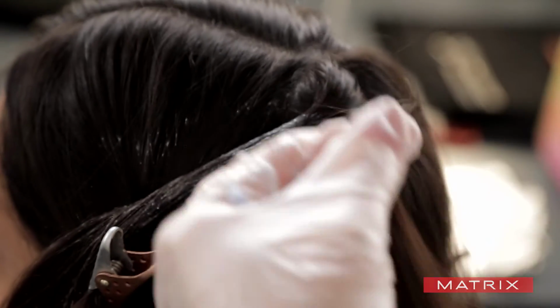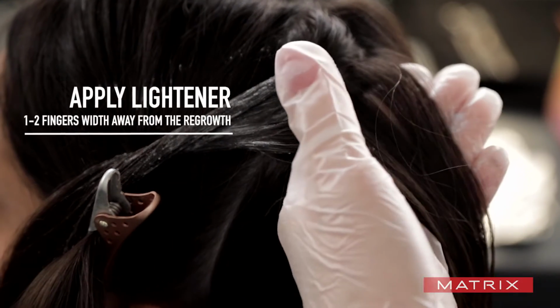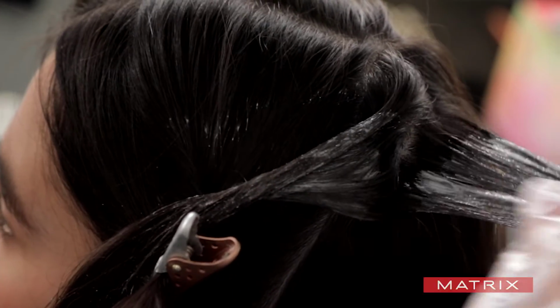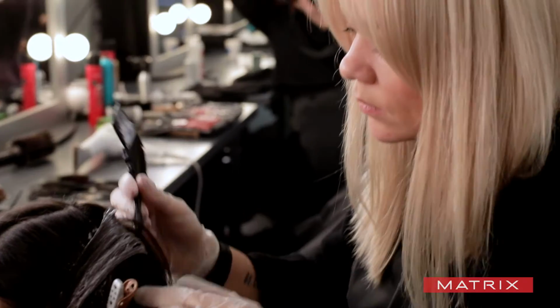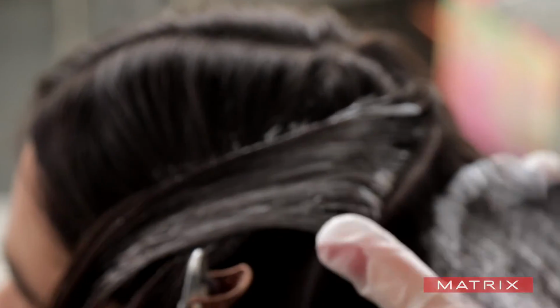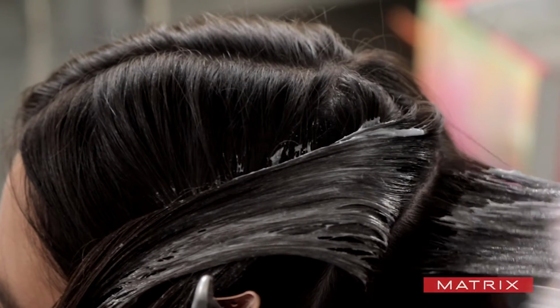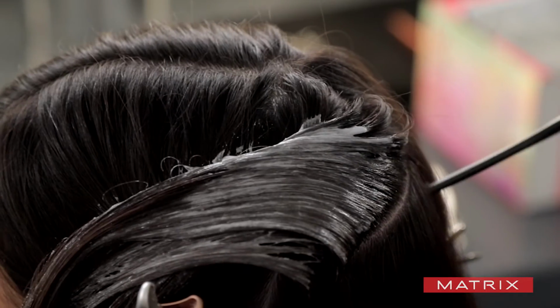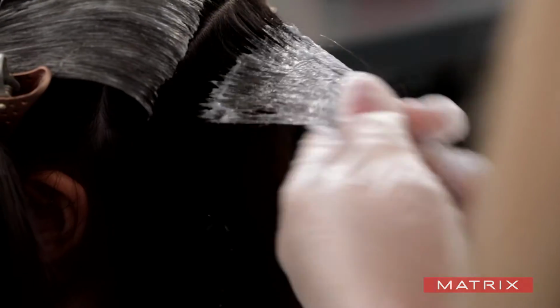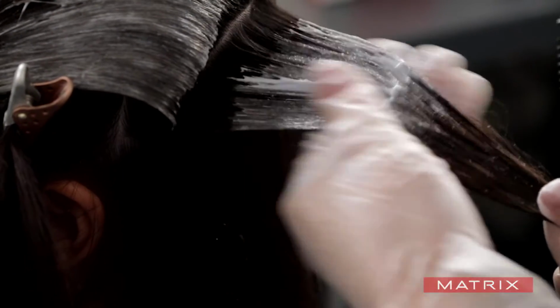I'm using 20 volume. Some people use more because of dark hair. I believe that 20 volume is the best to get a nice base for platinum blonde. It's slower but much cleaner.